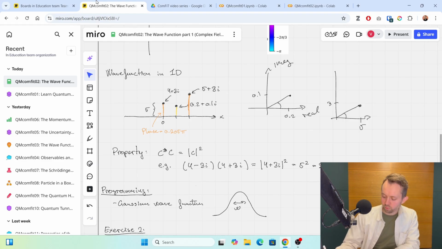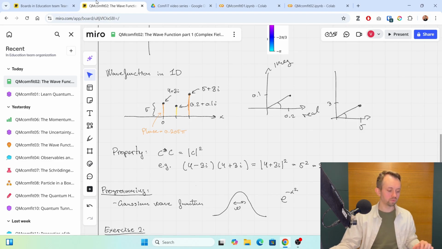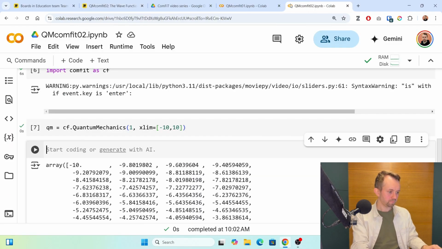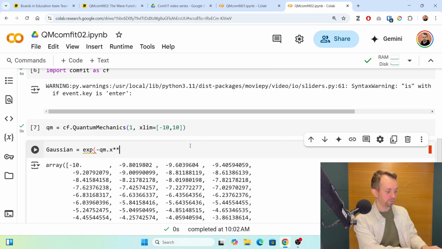And the easiest expression for a Gaussian wave function is just e to the minus x squared. So we're going to have a look at this function. So we're going to code that first. So I'm going to create a Gaussian, and I'm going to write exp of minus qm.x squared.